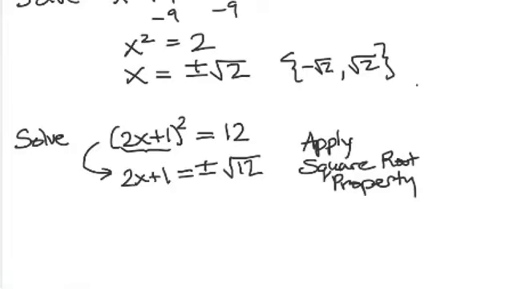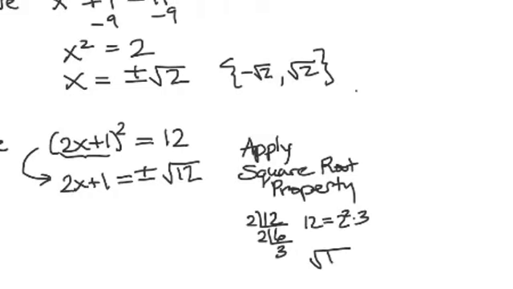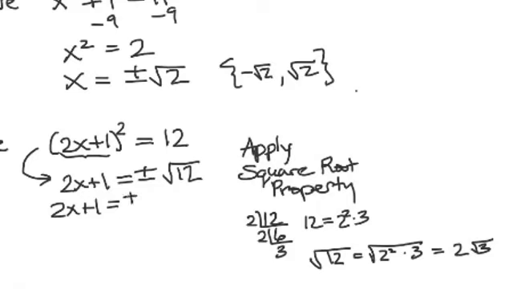All right, now we have some work to do. We have to simplify the square root of 12. The method we've been using for simplifying radicals is to use the prime factorization. So let's find the prime factorization of 12. 2 goes into 12 6 times, 2 goes into 6 3 times. So 12 can be thought of as 2 squared times 3. So the square root of 12 is the square root of 2 squared times 3. The square root of 2 squared is 2, and that square root of 3 has to tag along there. We can't simplify that. It's irrational. So we now know that 2x plus 1 is plus or minus 2 times the square root of 3.